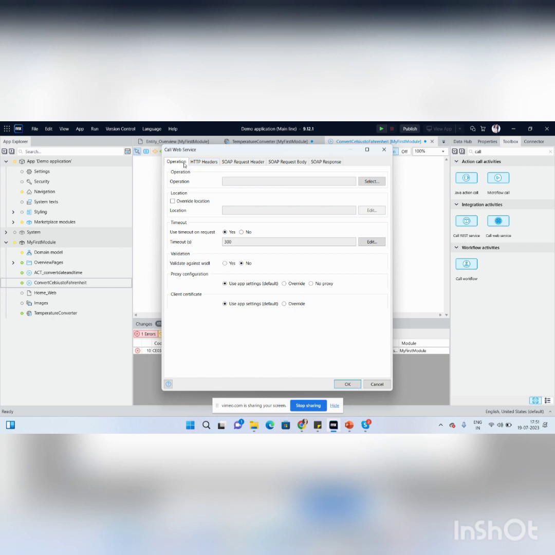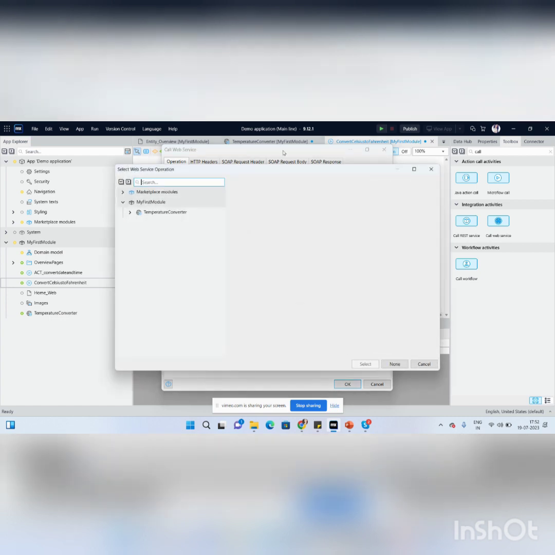For the operation, you just have to select the operation. Here you will see the temperature converter web service operation. Expand this temperature converter. Then we have to convert temperature from Celsius to Fahrenheit, right? So select this one and select.